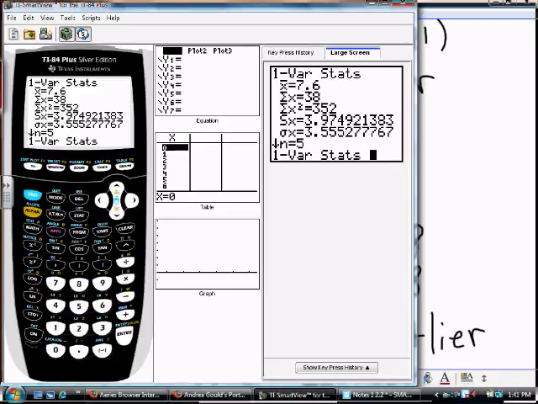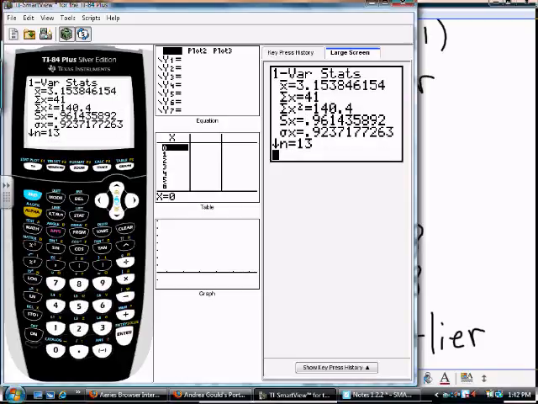If you've put your numbers in a different list, then you just have to tell it what list. So if I put it in list 2, I'd hit second 2. If I put it in list 1, I can hit second 1, or I can leave that blank. Its default is list 1. Okay, there's my 1-Var Stats. Now my mean is 3.15, but we're not interested in the mean.